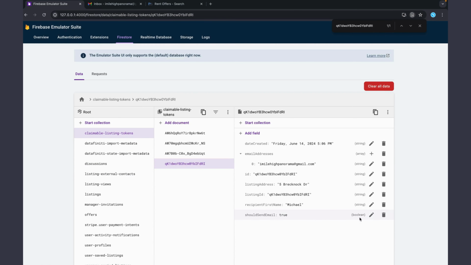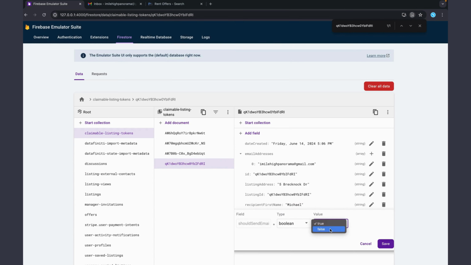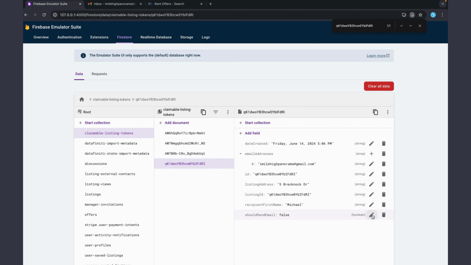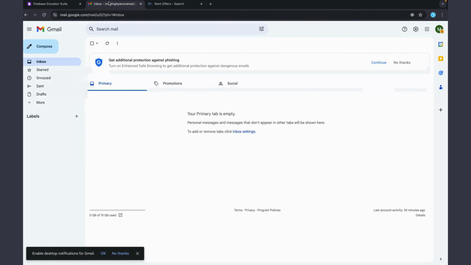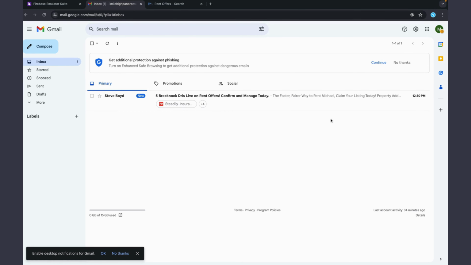In my development environment, I don't want listings to automatically get sent to agents, so I set this to false. Once I set it to true, then it's actually going to trigger an email being sent, which we should receive shortly. All right, this email says that the listing's address is now live on Rent Offers, confirm and manage today.